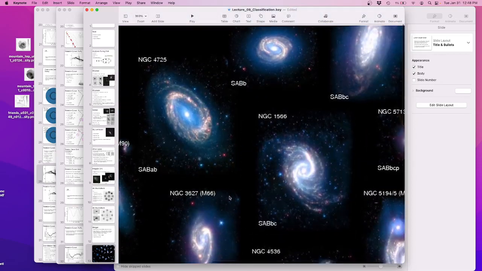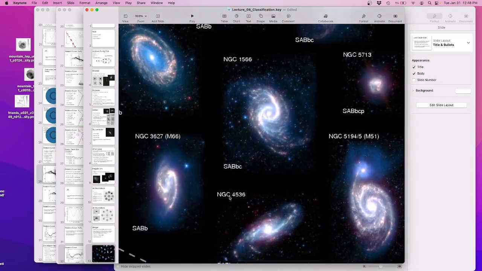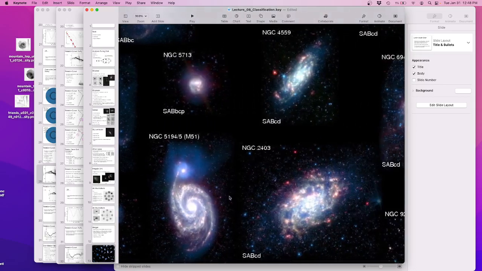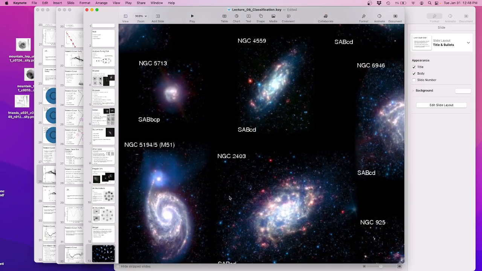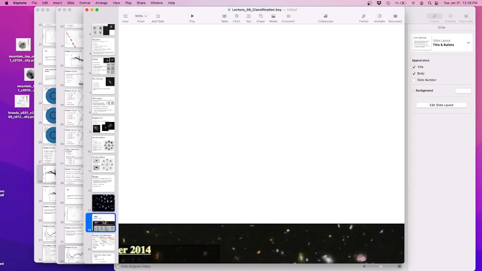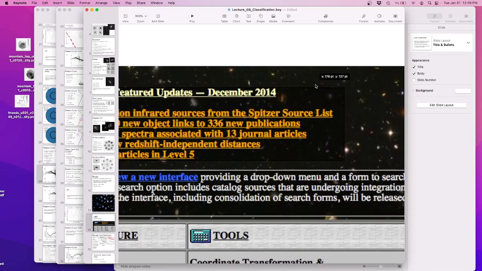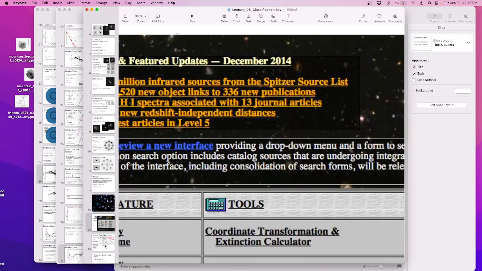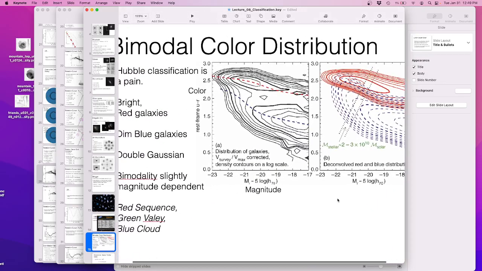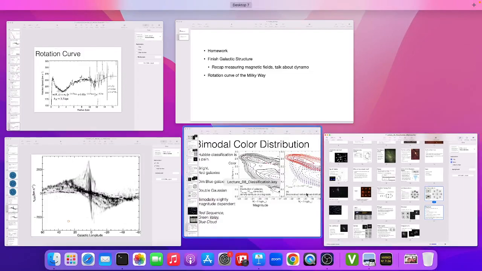So those are barred galaxies, and then unbarred galaxies are up here. I'm going to put the very large PDF of this whole poster on the notes in the files because it's very cool. I'll tell you about it at some point. Oh yeah, I'm gonna zoom way out. That's fine.